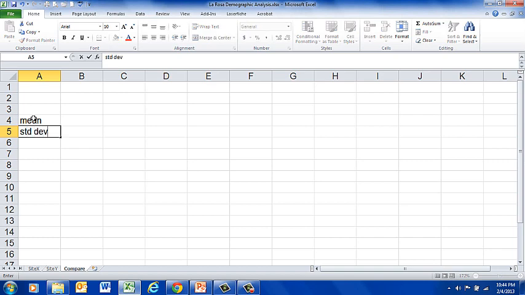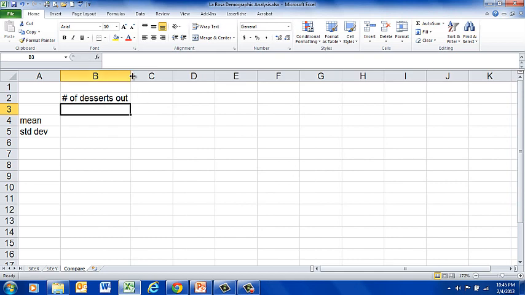Alright, so you can name that, you can abbreviate however you want to do. And I have number of desserts. Okay, and that's kind of flowing into another sheet, so I'm going to double click B. If I double click up here between the B and the C, I can automatically size that. So I need the number of desserts and the number of meals.